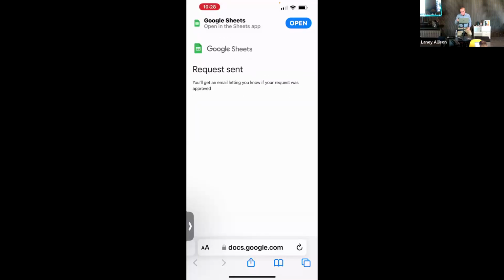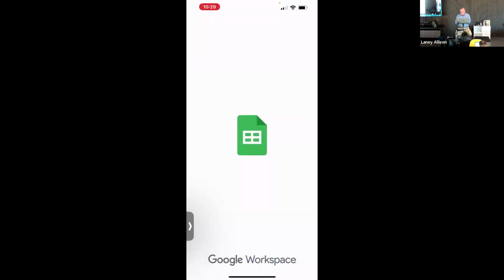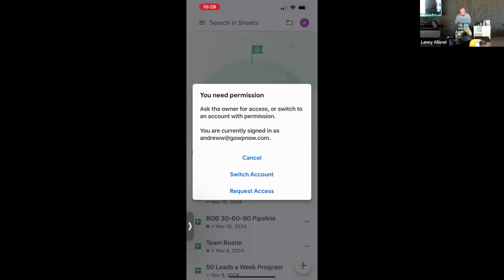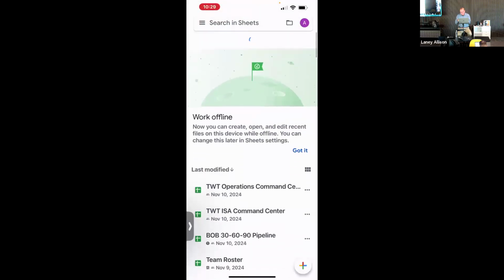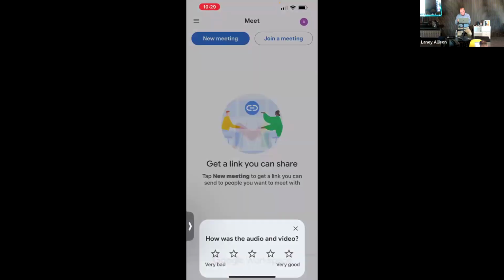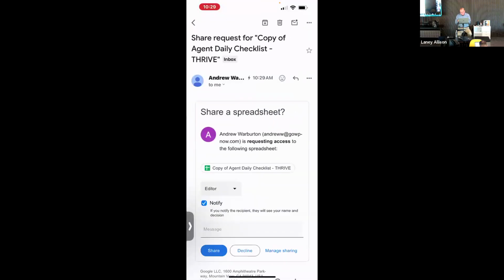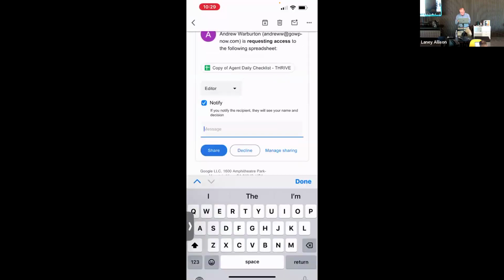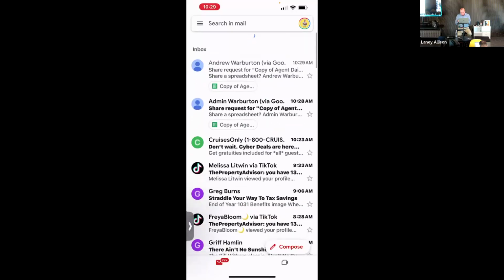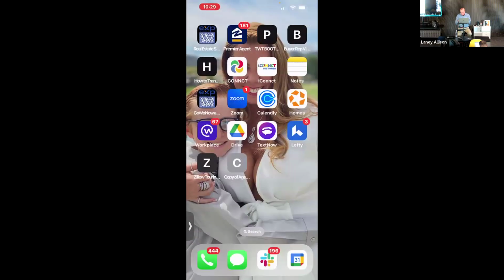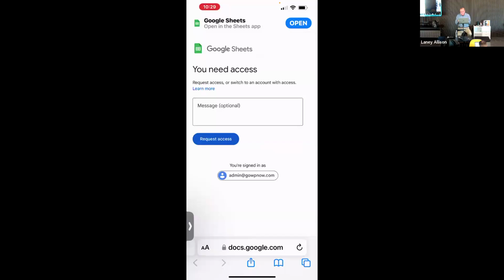Got it? Now I tap open. Still getting request access. If it opened up on our laptop, are we okay? Because I'm totally not on my phone. I'm going to bring you back, because if you don't get to your phone, you're not going to make it on the team. You've absolutely got to learn how to do this on your phone because you're going to be out driving around and you don't have time to go to your laptop.